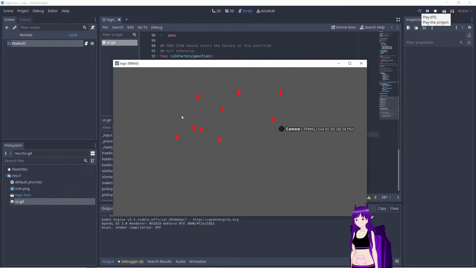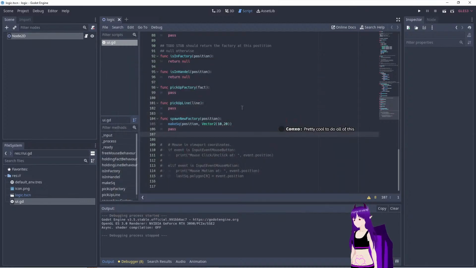Okay. So any mouse click now makes those little red dots. But it's just a visual representation of this.